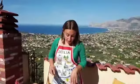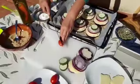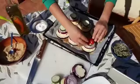We finish with the zucchini slices, and then you have to open the cherry tomatoes in the middle and put them on top.